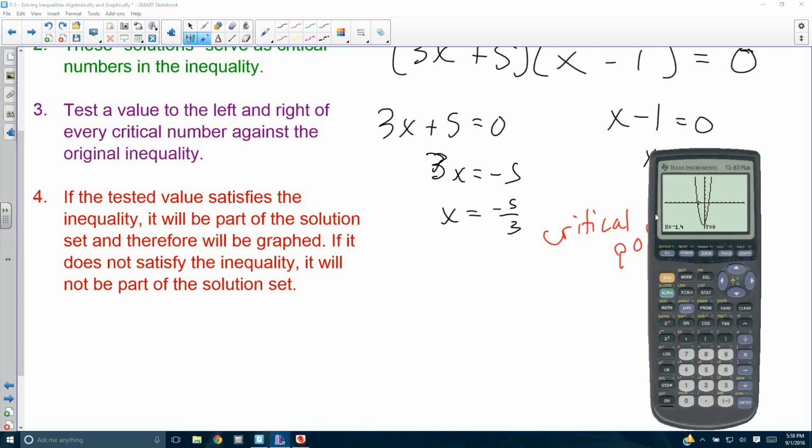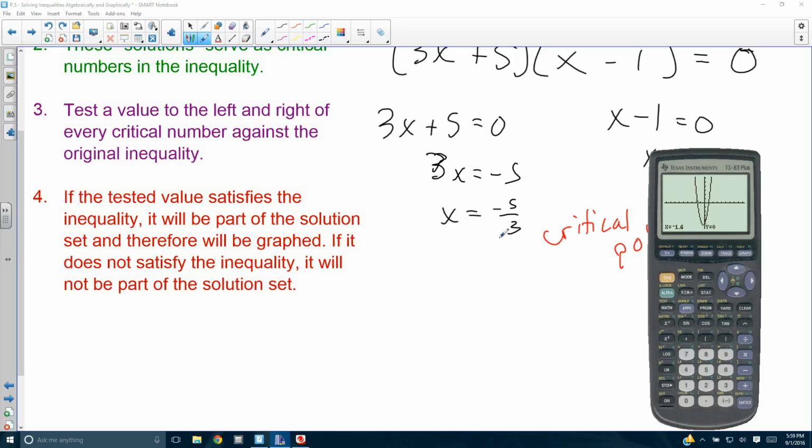Do I still have it up? Yes. On your graph right here, -5/3 is around -1.6, -1.66666. On your graph, we want to test a value to the left of -5/3, somewhere over here. Maybe I'll try -10. Doesn't matter. Any of these will still have the same thing, something way up here, right? We're going to get a positive number. It will make a false statement, and we'll say that, okay, that's not a part of our solution set.